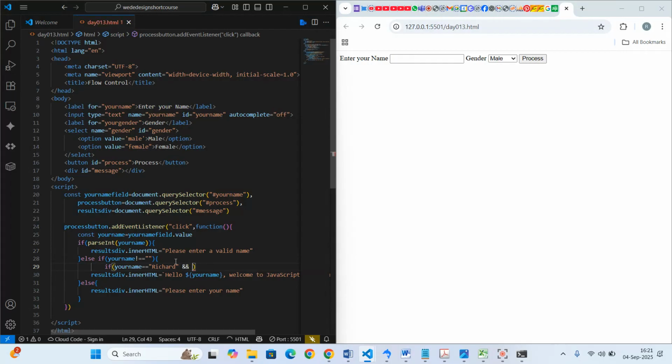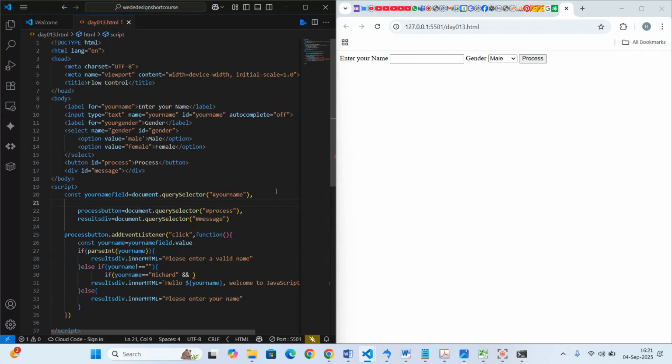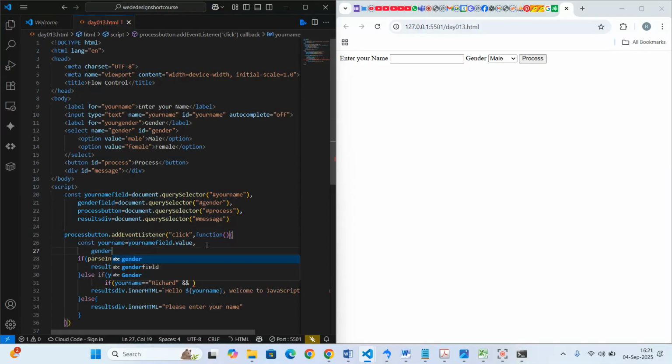Remember we said the operators, and is listed like that. And of course I need to get the gender field here. So here I can put my gender, that's the name, then gender equals gender field dot value, right? Like that.